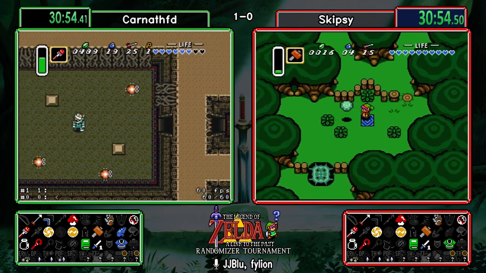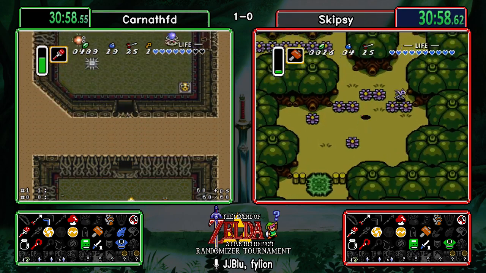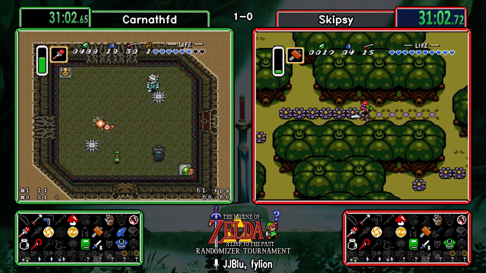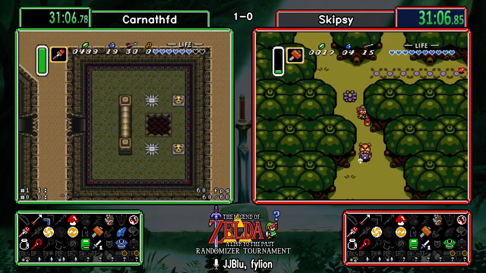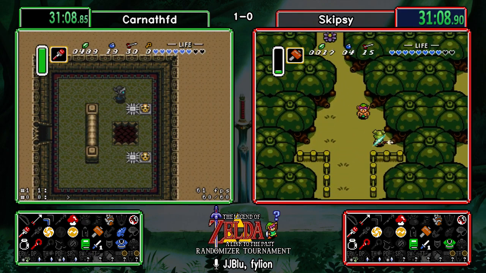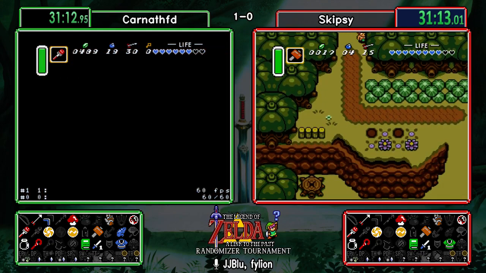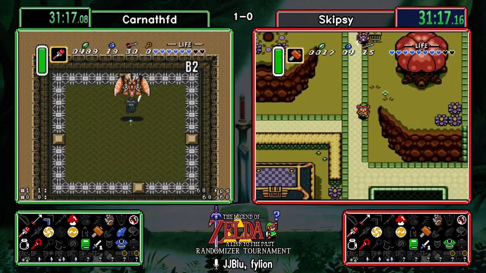I think that's one of those cases where you say, yeah, Bombos takes forever to cast, but it's definitely worth it to save a bit of magic and be able to go into this moth fight with some more resources. Fortunately, a full magic drop gives Carnath a full bar of magic, so we could be seeing a mix of hammer and fire rod strats here. Yeah, that was an amazing drop.